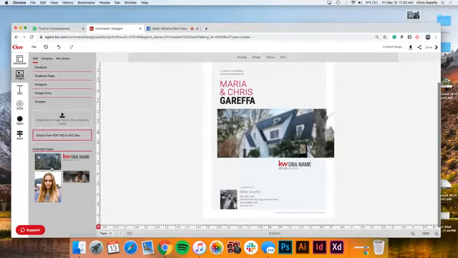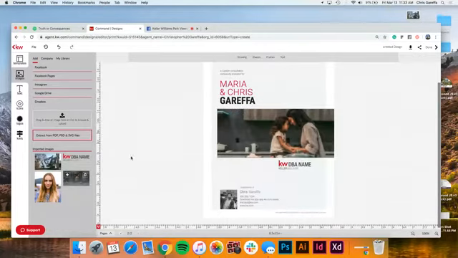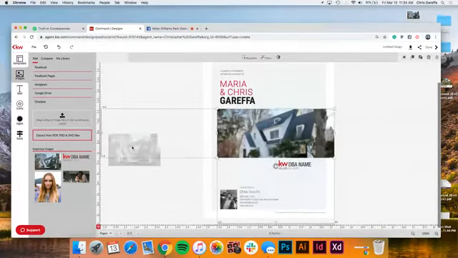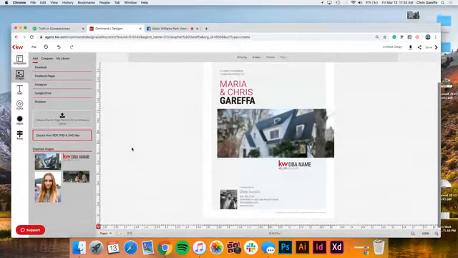Or we can drag and drop it. So I can also drag and drop it over the template as well, and that will also switch it on the template. Depending on how you like to work, I like the drag and drop method, but if you prefer, you can just click on the image, and on the left-hand side, you can replace the images on the template. And don't mind if it looks blurry right now. Typically after you save it, it comes back to being high res. It's just like a little bit of a glitch right now.